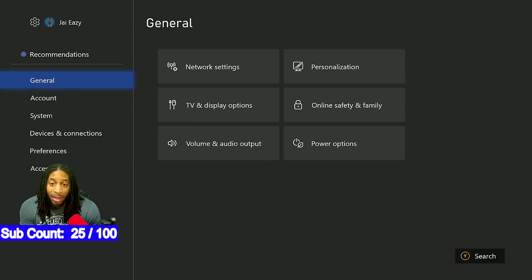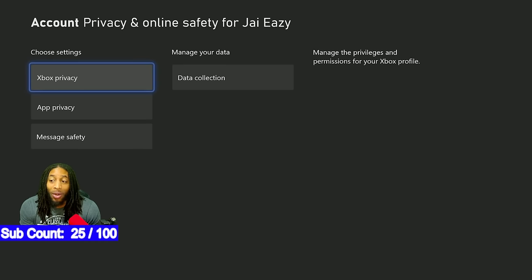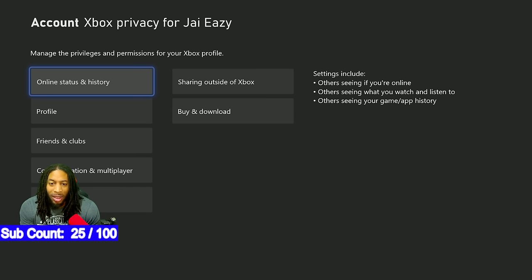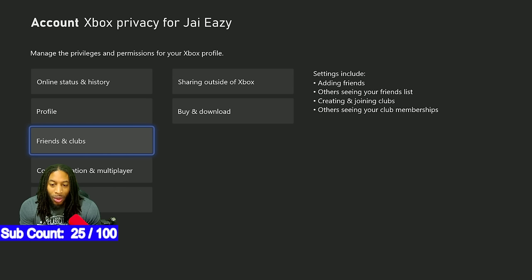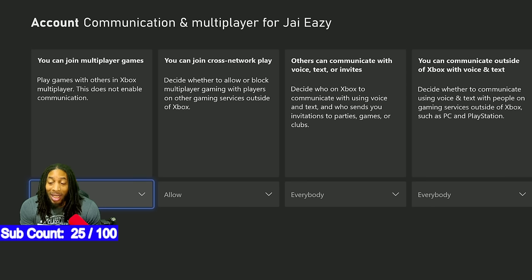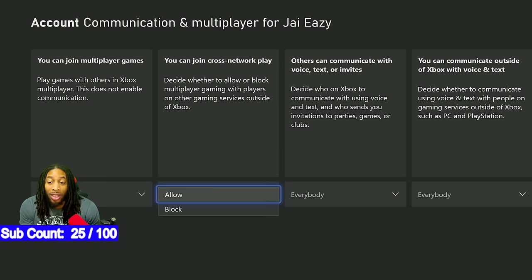You got to go to settings, then you have to go to account. You got to go to privacy and online, right? Then you got to go to Xbox privacy. Then you got to go to view details and customize. Then you got to go to communication and multiplayer. And then you go to right here, and it says join crossplay, and you have to turn that to disallow.